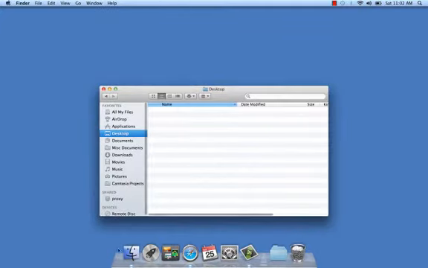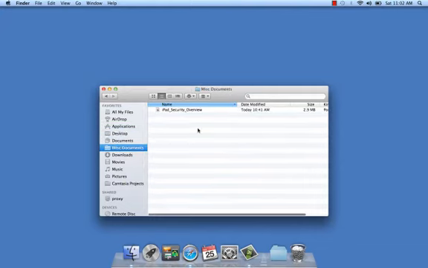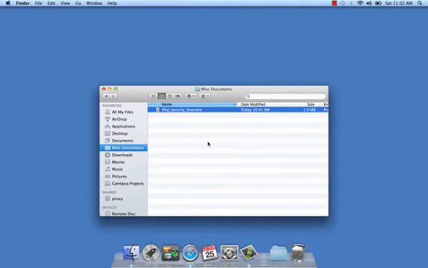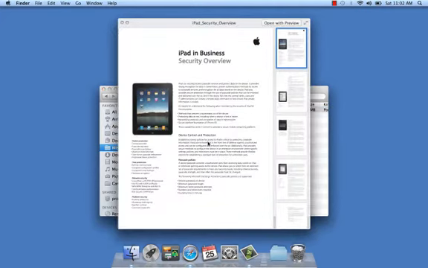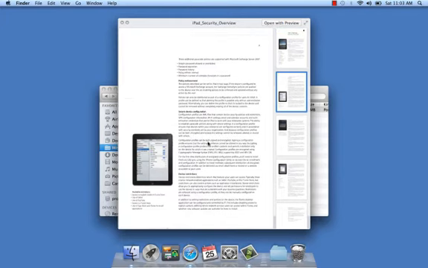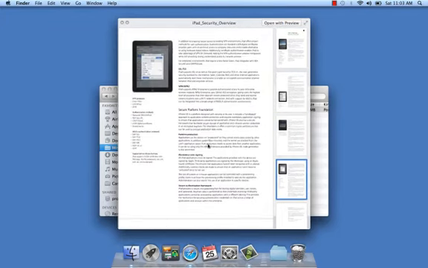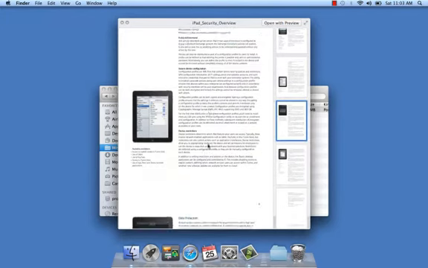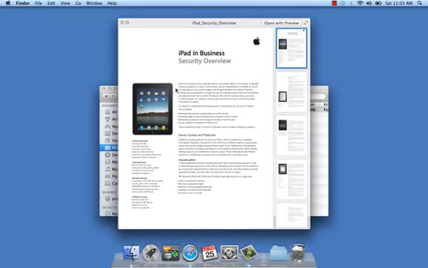So let's say we're in Finder and we go to my miscellaneous documents, and there I have a PDF. There are a number of ways to access or start Quick Look. One of the easiest is just to hit the space bar on the keyboard. Quick Look activates, and there it gives me basically a quick look at the document that I'm interested in.